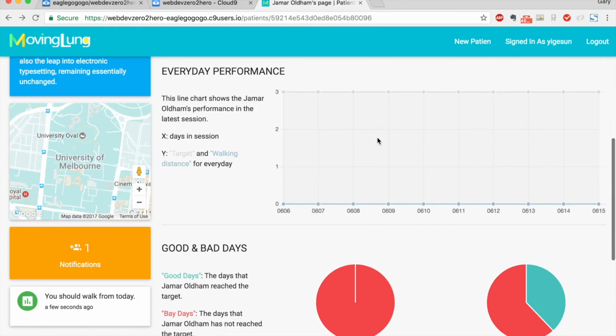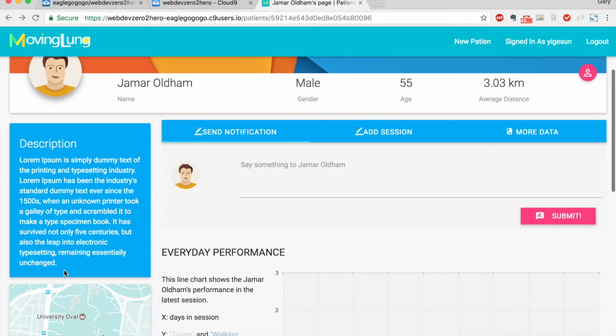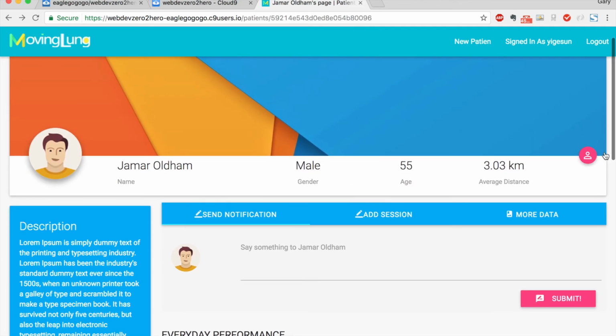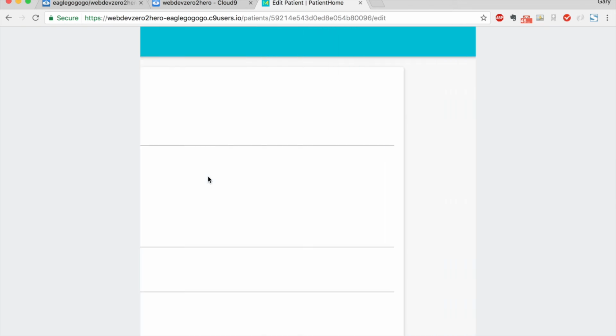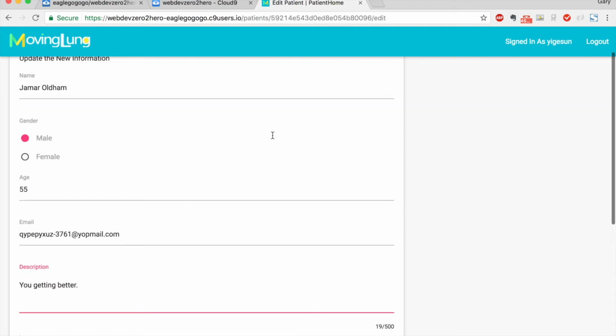As a new patient, log out. Let's check the map example. If I want to edit the information, because the description describes the patient's health condition, it may change. So, getting better, I can use the edit feature.